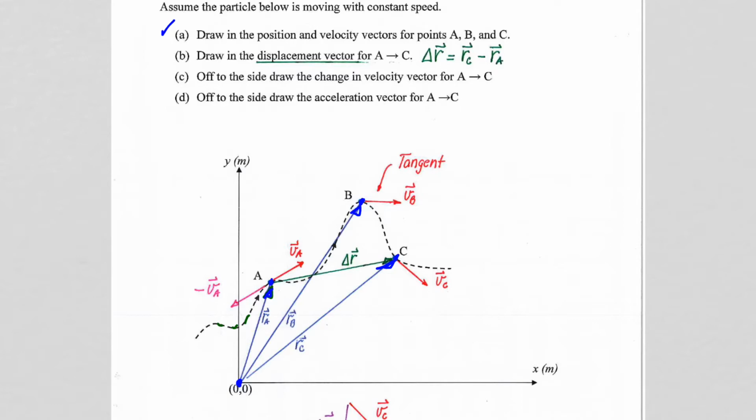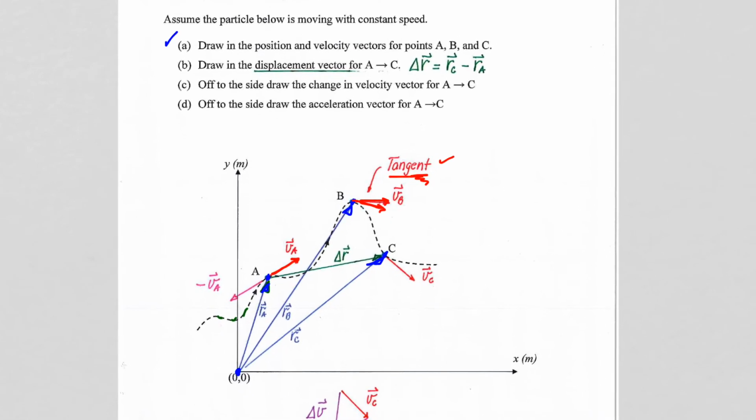The velocity vectors are always tangent. So put in your best estimate of what a tangent is. And at this point, I often have students ask, well, what if my version of tangent isn't quite the same as what you're showing there? What if I thought it was a little bit on the downslope and I drew this in? As long as you let the grader know that your intent was tangent, so I will ask you to write the word tangent in next to your velocity vectors. You will not lose points if the grader knows that your intent was tangent and your estimate is different than what the answer key rubric shows.